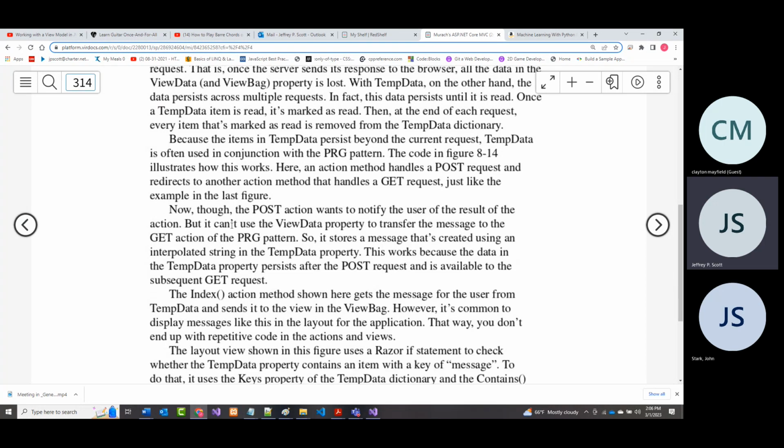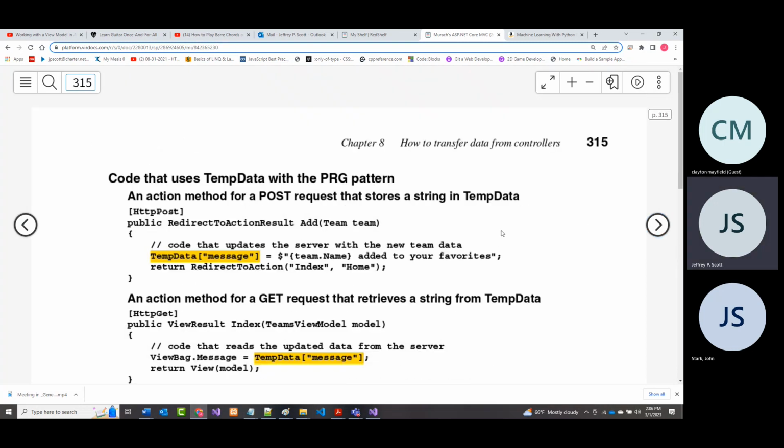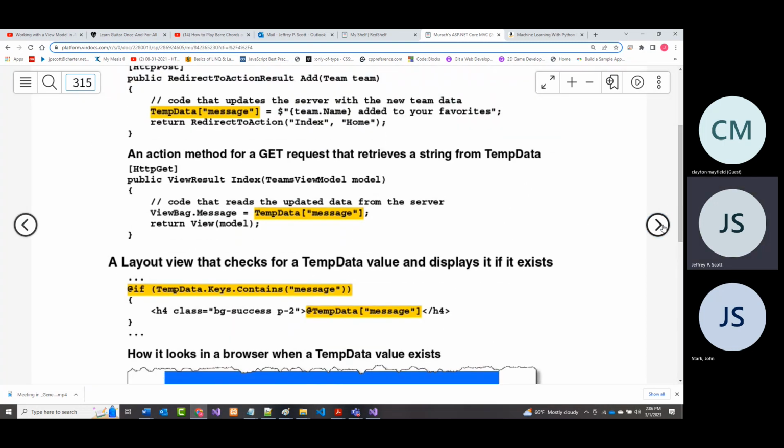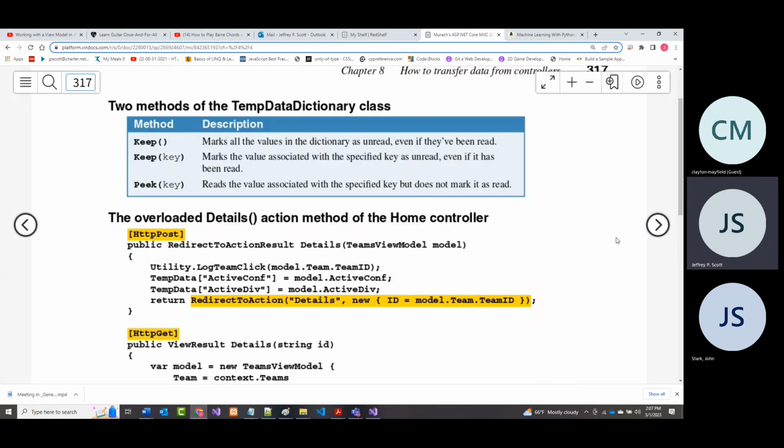On the other hand, with TempData, the data can persist across multiple requests, even if it has been read. And the way that this works is it works with, maybe it's on the next page, three different methods.